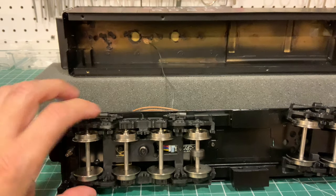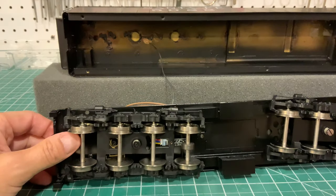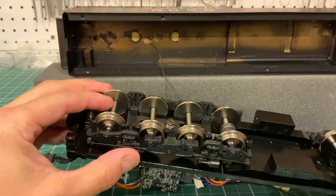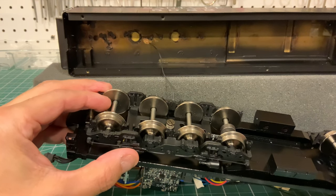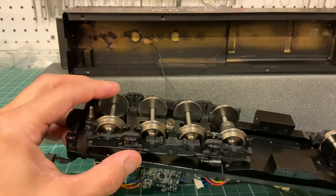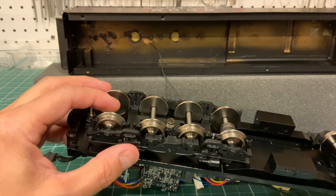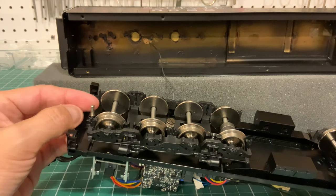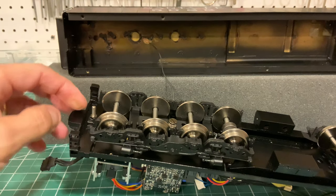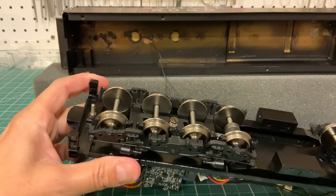You'll start to notice there are little nylon bushings on the truck mounts. And also these wheels are insulated on the axles. And like I said, that's a little frustrating. If you're in need of better ground pickup, you'll have to come up with something to get ground off these treads. But it's the way that Third Rail has done a lot of their tenders. Importantly, they've also isolated this mount for the drawbar, and that way you're not grounding out the antenna when you couple this up to the engine.